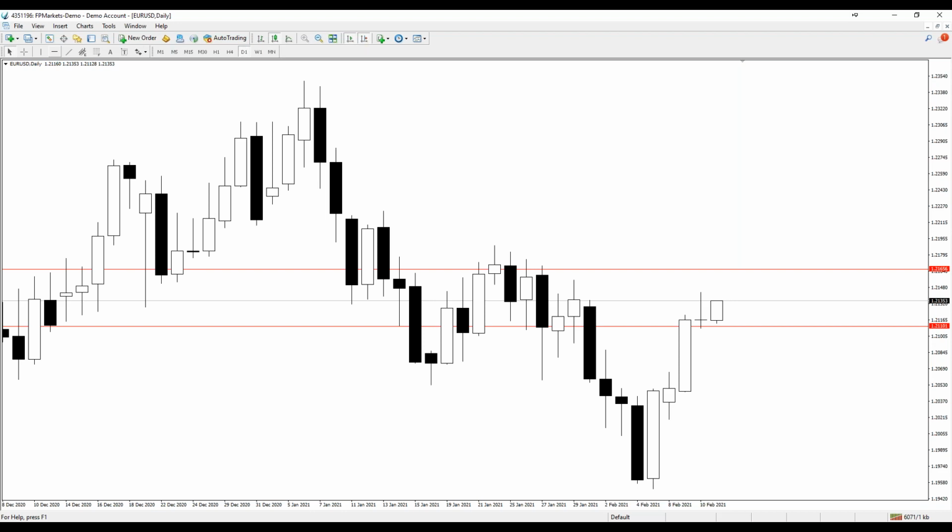The differences between these styles are based on the length of time that trades are held for. Scalping trades are generally only held for a few seconds, at most a few minutes. Day trading positions are held anywhere from a few minutes to a couple of hours.